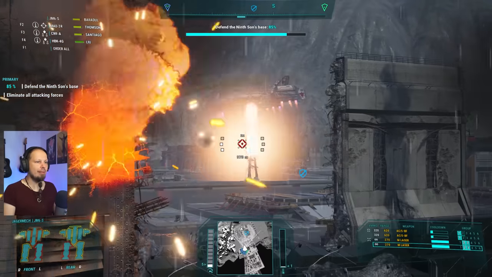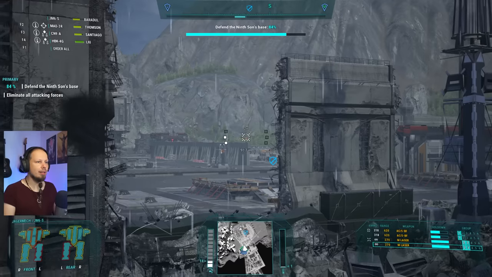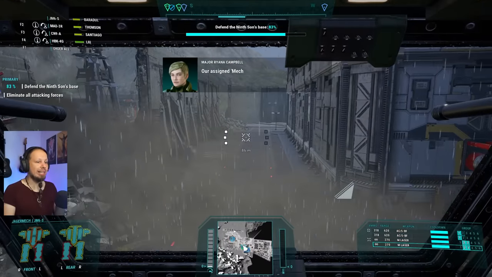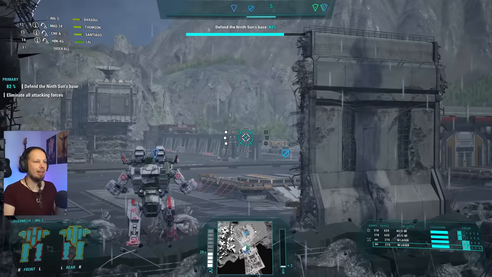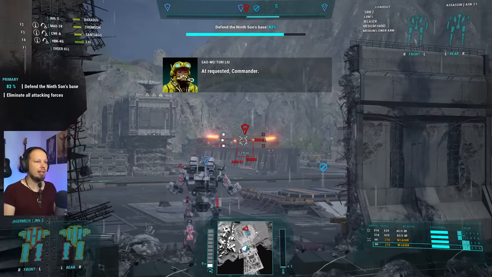They dropped some Rifleman action there. What was that? Oh, that's a Warhammer. That is, it's an Assassin. Oh, you guys stay here. I want you to be in cover. Let the other guys take care of that and attract fire.